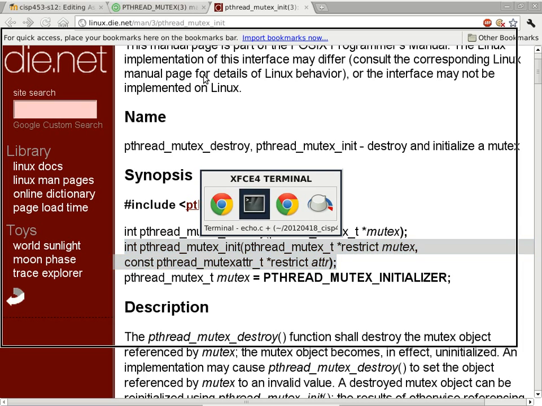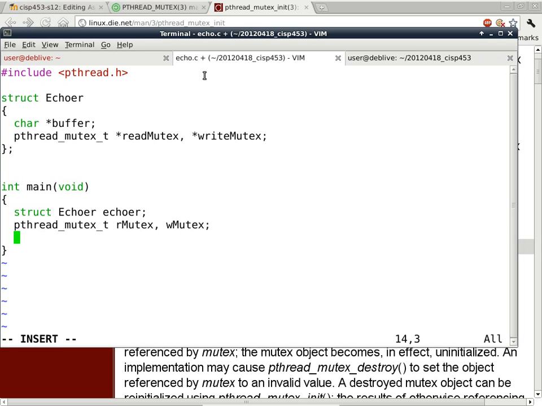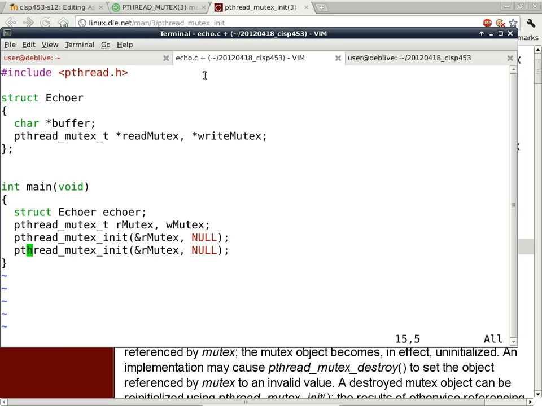So translating this back to the program that I'm writing, I will have to use pthread_mutex_init, the address of the write mutex. Oh, the read. Yeah, I have to do it to both anyway. So we'll go ahead and specify null for the second parameter to take all the defaults. Do the same thing to the write mutex. But after we initialize both mutexes, we have to lock up one of them. So pthread_mutex_lock, and we only want to apply that to the write mutex because that's the only thread that should be blocking initially.